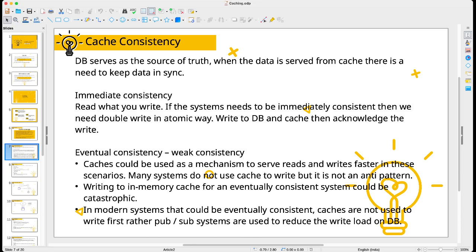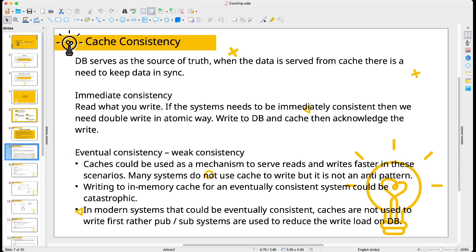What are the three consistency mechanisms that we can name? Strong consistency. Strong consistency is: if the underlying data is modified, everybody who writes or reads the data after it is written sees the same version of the data. It is usually also called transactional consistency, but let's not go into transactional consistency, which is a very vast topic. Strong consistency means everybody who reads the data after it is written gets the same version of the data.